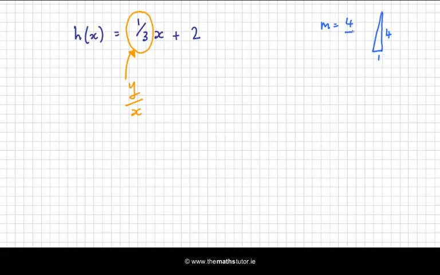We could have written that as 4 over 1. When we said that the slope was 3, that's 3 over 1, it's a slope of 3 to 1. Or we could have said maybe 6 is to 2. So if we had gone across 2, we'd have gone up 6.